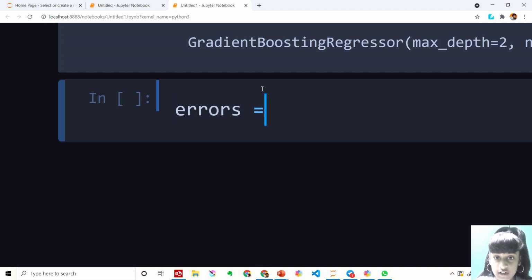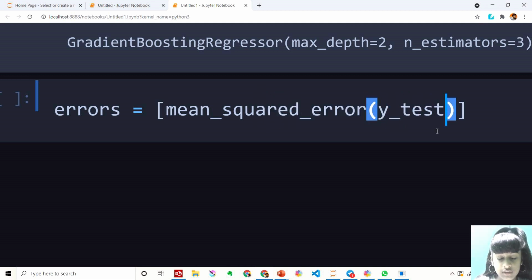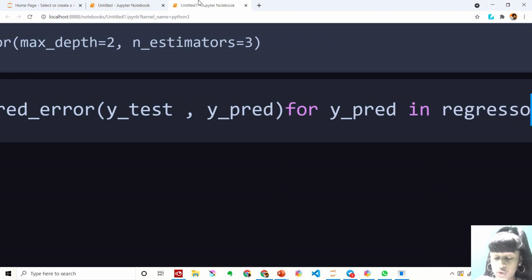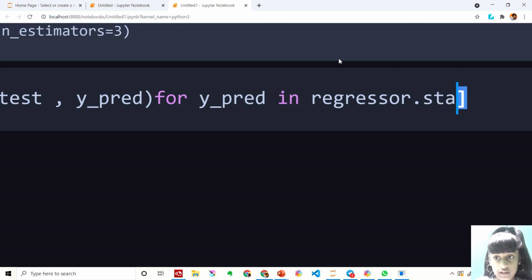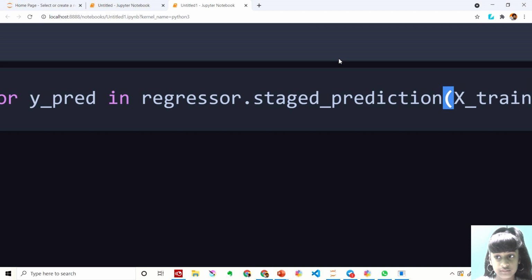So I'm going to say errors is equal to mean_squared_error of the y_test and the y_predict. And then we have to create a for loop saying for y_predict in this regressor's staged predictions. So we'll know how many leaves we need and everything. So I'm going to say regressor.staged_predict for the x_train.